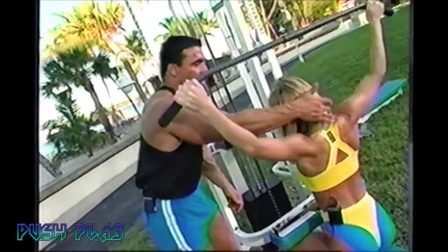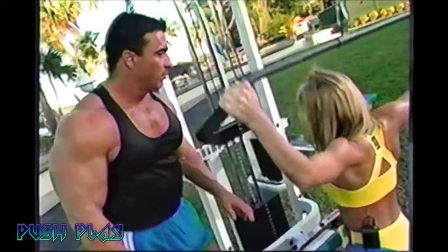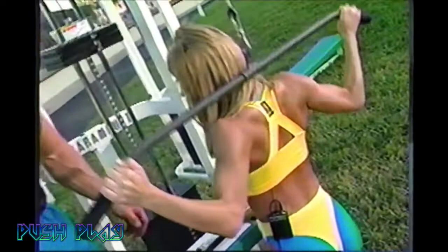Five more. Nice and slow on the way up. Four. Beautiful. Even though it's a get in and out of the gym fast, you still want to do your reps very slowly. That's right. One more, up slow. Good form.